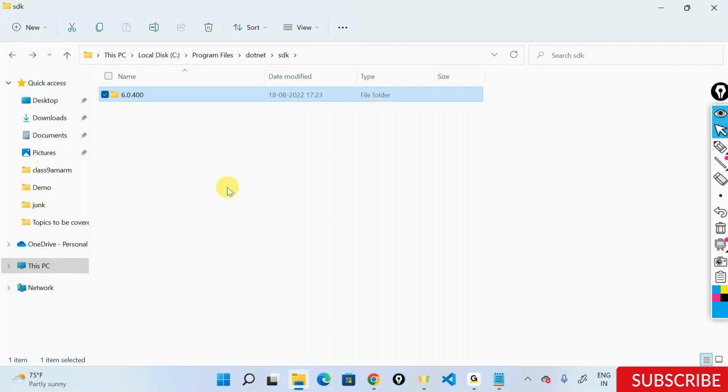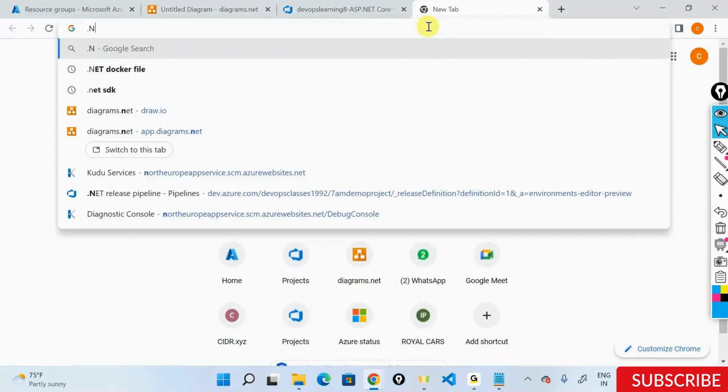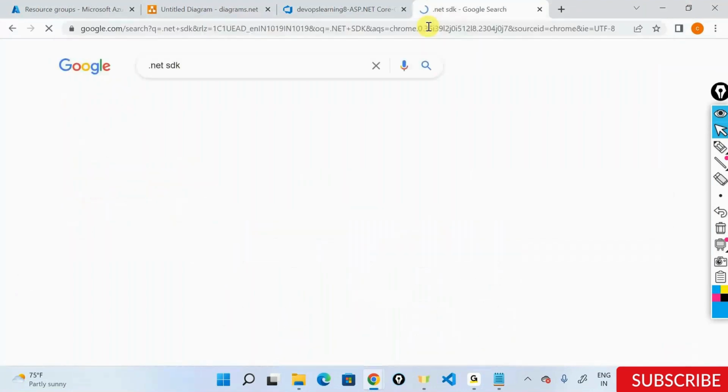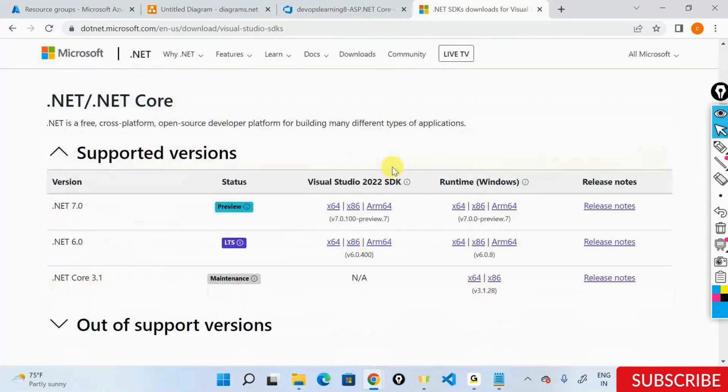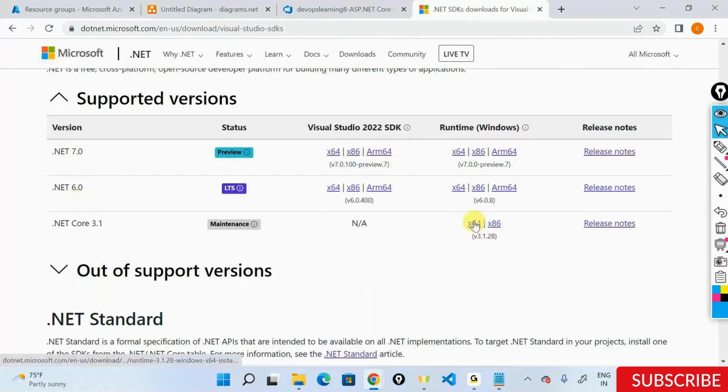Again, if you just go online and search for .NET SDK, it says download .NET SDKs. You have multiple versions of it. I also want to go ahead and download the .NET Core 3.1 because my code is in .NET Core 3.1. So I click on this and install this out.